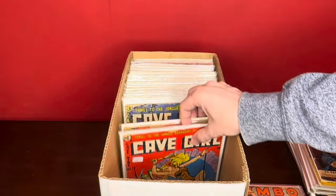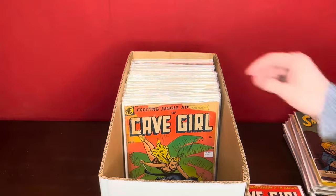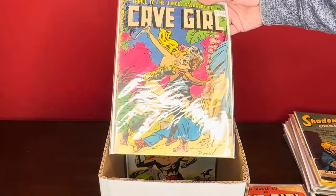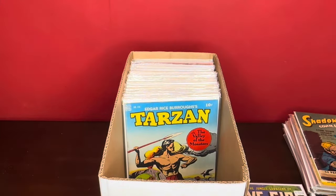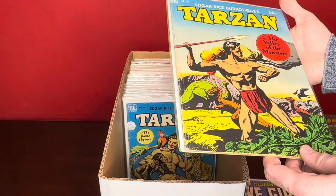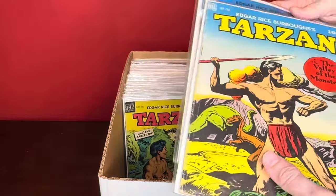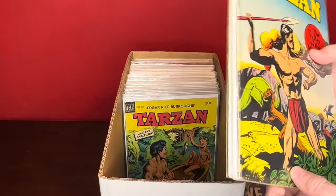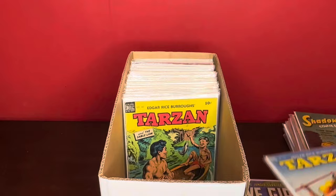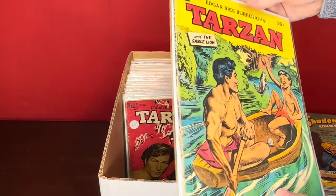Then there are a few books from this run here. These ones can have some value. Cave Girl, number 13. This one's got a lot of tape, definitely low grade. Cave Girl, number 14. And then Cave Girl, number 12. Then there's a few Tarzan books in here. I think this is maybe issue 8. No, this is issue 8. But this one actually has some decent value to it. I don't remember the exact issue number for it. I'll have to check the inside. We've got issue 8, a couple Tarzan books. Another Tarzan. Again, no number on the outside, so I'll have to check the interior.